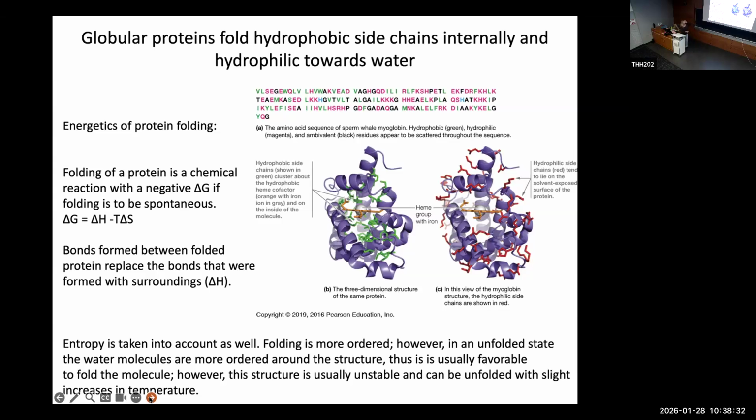Okay, so the folding is driven by the hydrophobic effect and the increase in entropy in water. You have a combination of both, right? Separated just to show the different. Oh, yes, they're separate. This is all a single protein here. And this is just showing the directionality of the side chains.